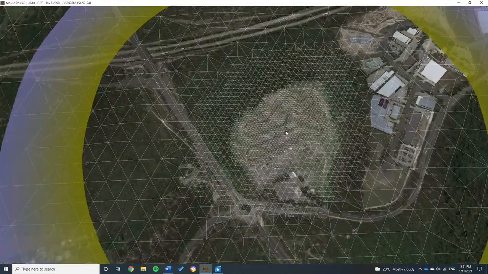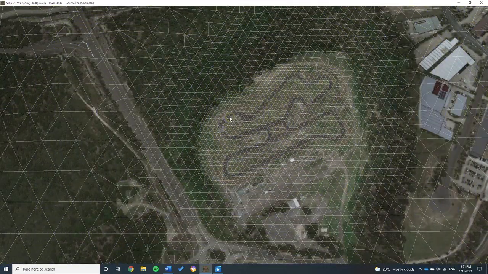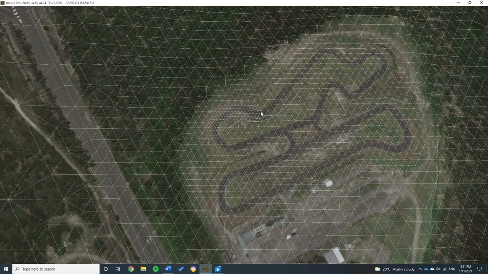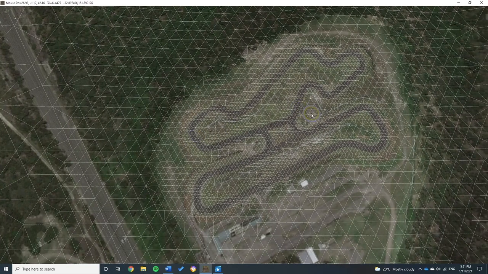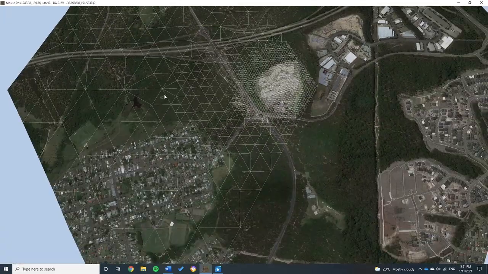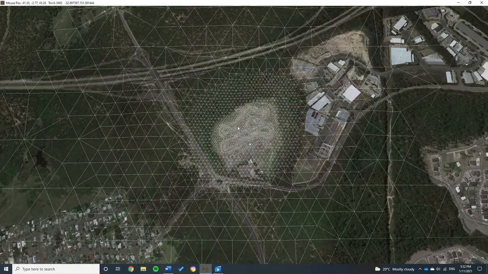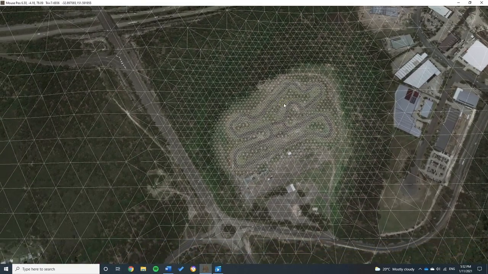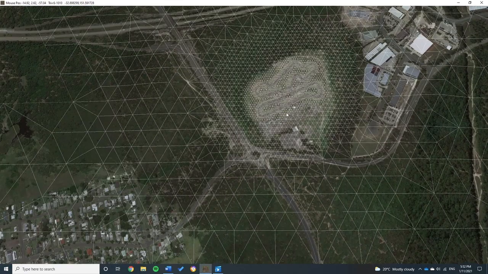you can see I've already done a small circle subdivision across our track. I'll do maybe even a bit smaller so you can see. Run over the track, and what this effectively does is the more nodes that are in a certain location, the more detailed the terrain data will be there. Obviously around your track you're going to want detailed terrain data, and once you get further away you don't really care so much. So you have it more refined around your track, less refined anywhere else. So that's pretty simple.